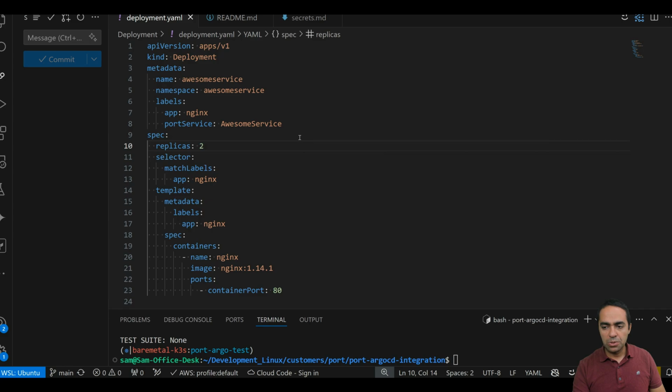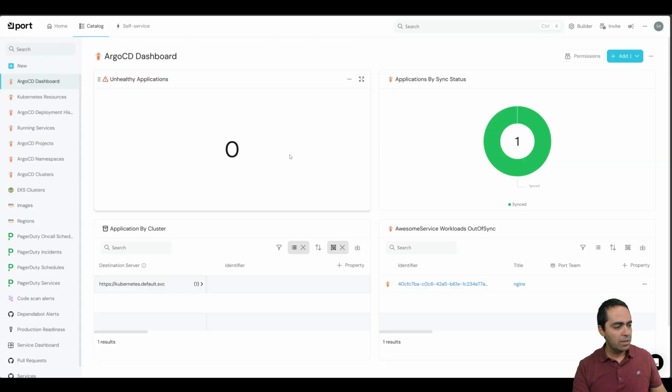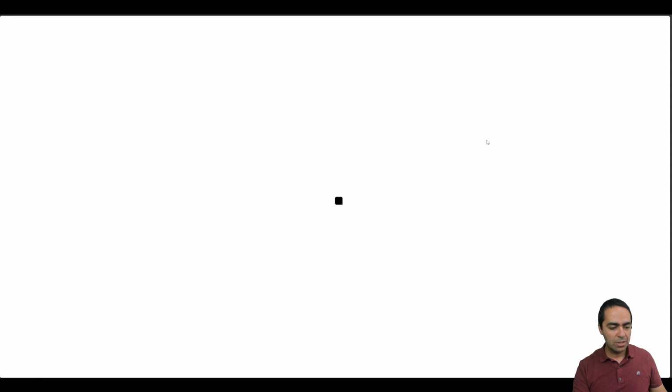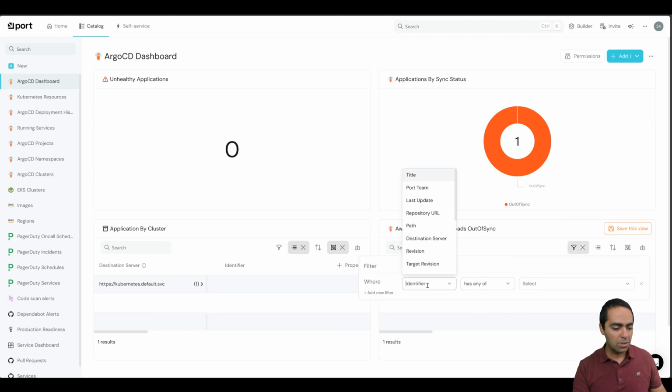And let's go to our ArgoCD and refresh just to get us out of sync here. Then we wait a little bit of time, a minute exactly, and this should give us a status of out of sync. I'll show you why I'm doing that in just a minute. Here we go. So we're out of sync. And here in the filters, I want to add a new filter, specify the sync status has any of, and then out of sync. Now I have out of sync as a valid option.